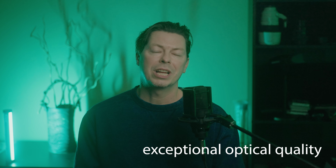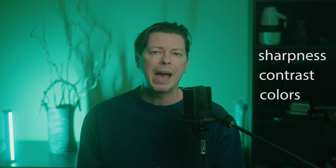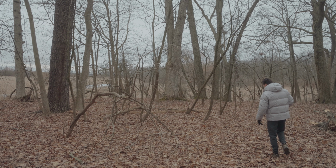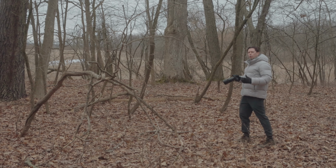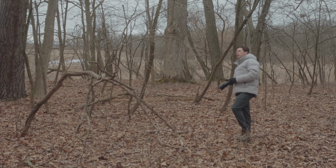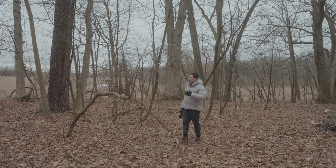Some of my favorite features on this lens are its exceptional optical quality. This lens delivers outstanding sharpness, contrast, and colors across the frame, even at its maximum aperture of 2.8. This is one of Sony's sharpest lenses, and it's technically not even one of its G Masters, but I think it performs like one. This is obviously an older lens, so the specs and everything are clearly out there, but the thing I really love about this, of course, is the focal distance, the sharpness, but we're going to make use of the optical steady shot as well today, do some handheld, and I'll bring out my tripod when necessary.